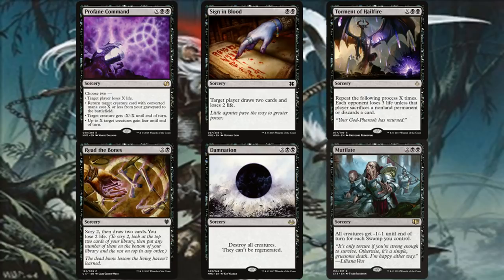Then we have Sign in Blood, pretty basic card draw. We could use this on an opponent if we're desperate, but we're likely just going to use this on ourselves. It's just 2 life for 2 cards. I think that's really good.